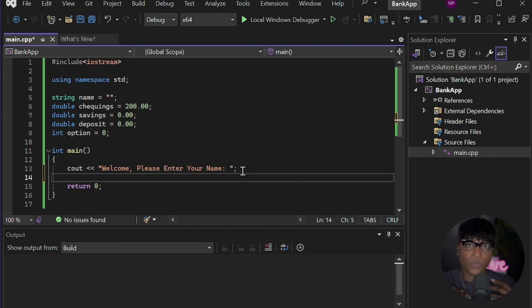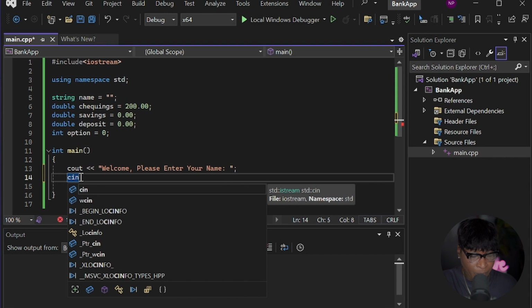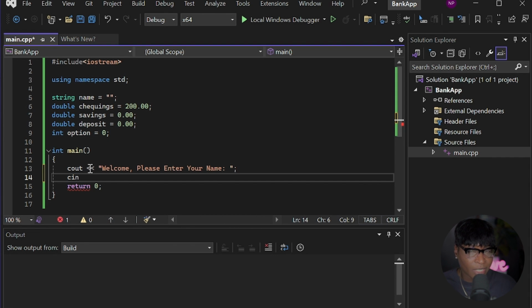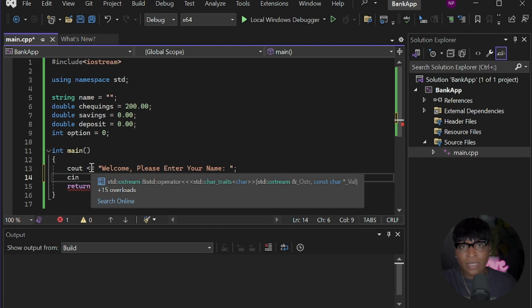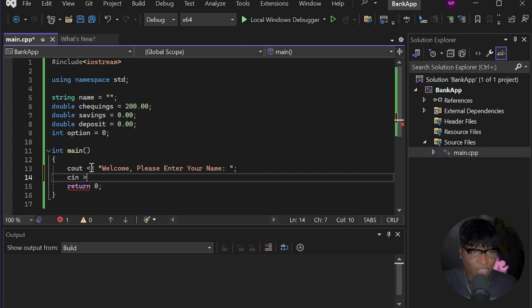We want the user to enter their name in our program. To get the user to enter their name, you have to use the cin object. So we can say cin, and instead of using the insertion operator, we're going to use the extraction operator, the greater than symbols.